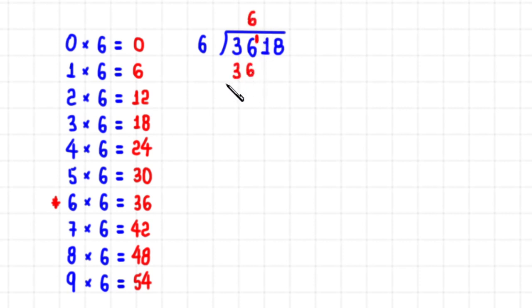What is 6 times 6? 36. I write it here and you will see this subtraction is easy or hard? It's easy. Because 36 minus... you wait for me to finish the question. What is 36 minus 36? 0. Very good.